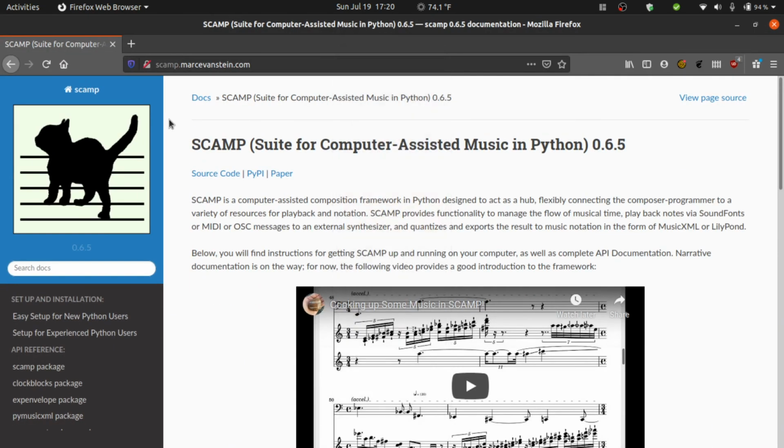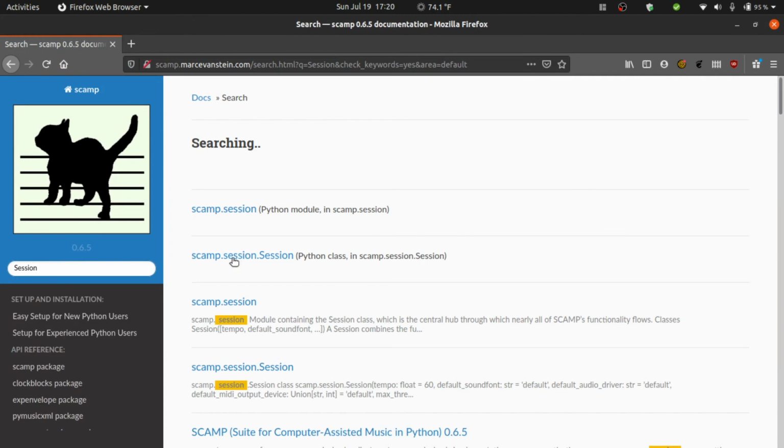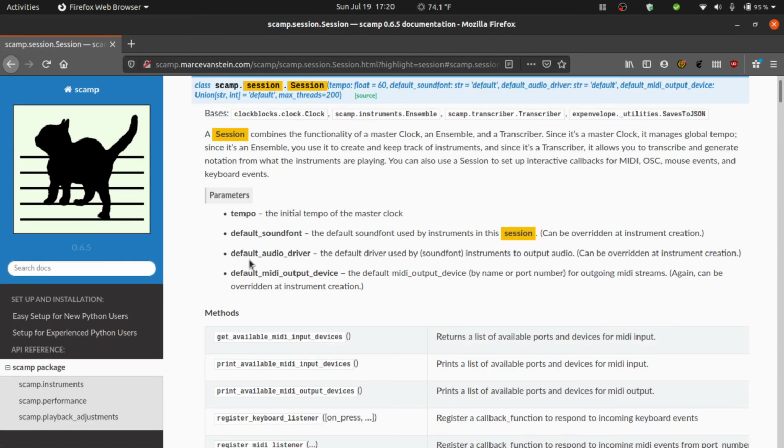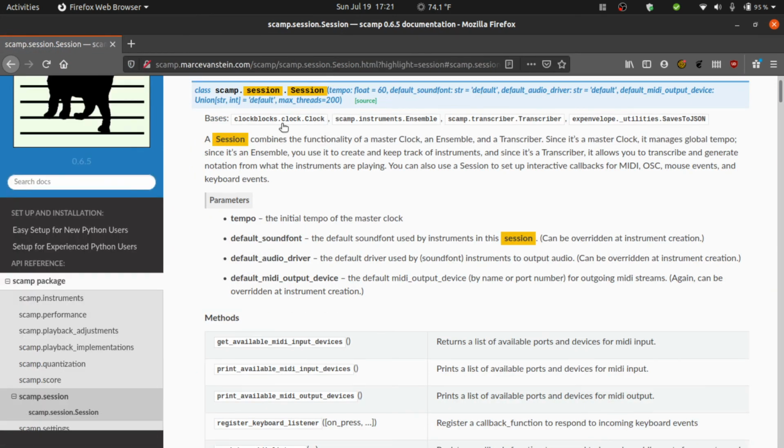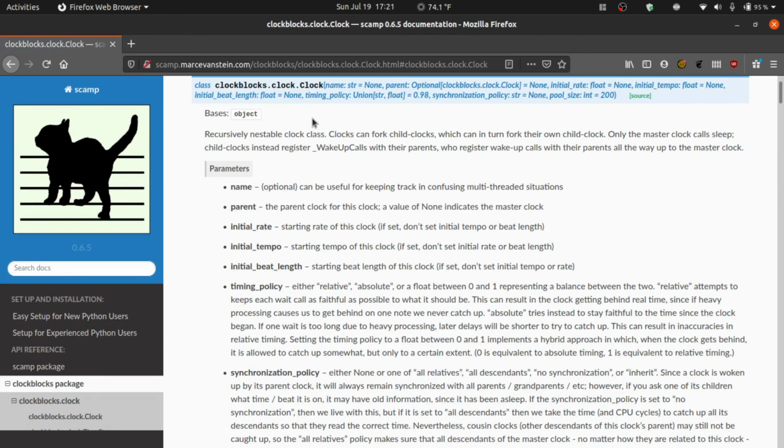So if we go down here to the SCAMP documentation and type in session, and click on the session class, we see that the session object inherits from the clock object. And we see in the description here that this is a recursively nestable clock class, which can fork child clocks, which can in turn fork their own child clocks. Needless to say, things can get pretty complicated.